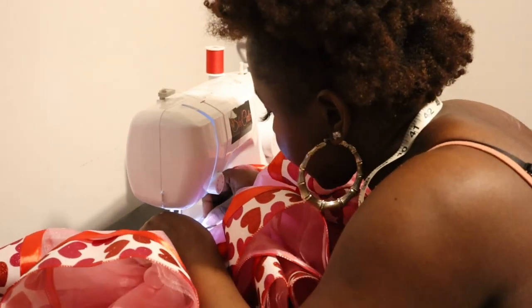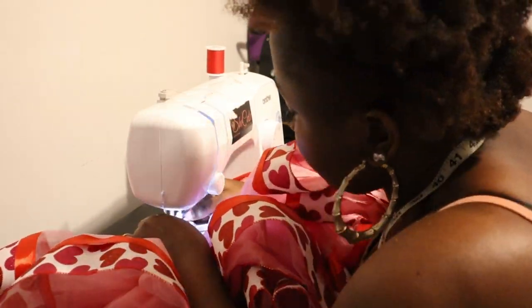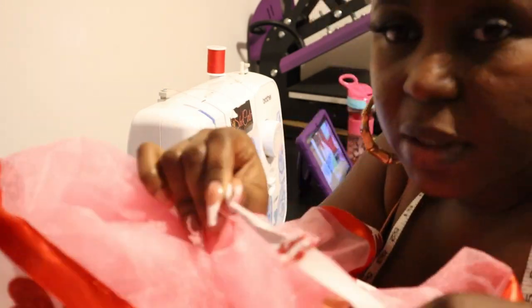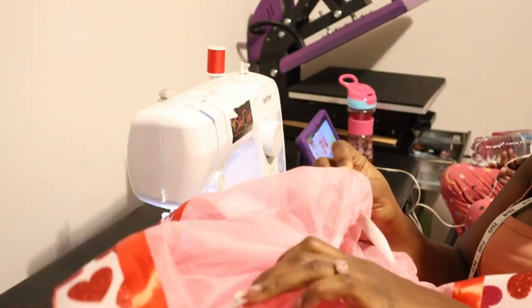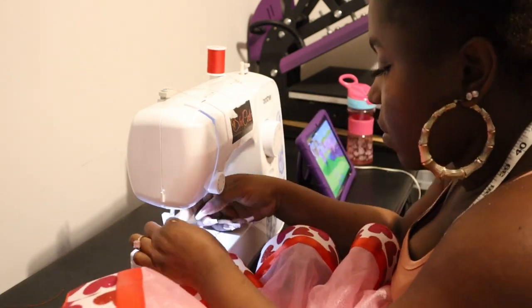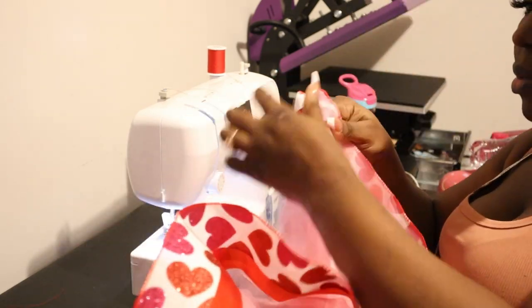So you see what I did? I switched it to a zigzag stitch so I can sew it down. And now your girl is done. You can see it looks good. And now I am going to go ahead and sew the two loose ends, but your girl is tired.